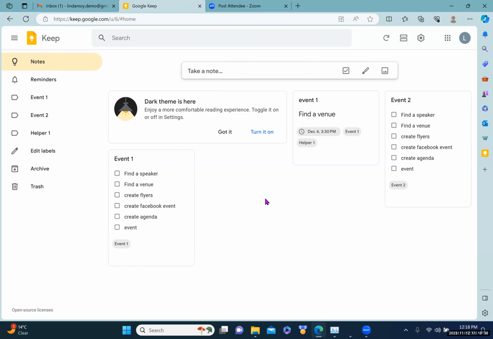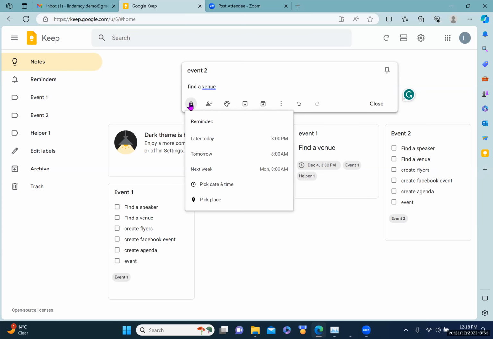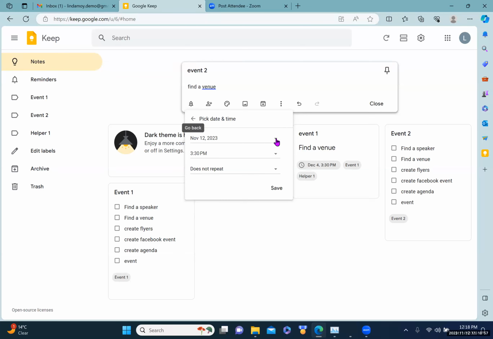Okay. And I'm going to do 2 more notes. Let's say for event 2, I need somebody else to find a venue. And this event is later. So I'm going to put a date on it of, let's say, January, maybe the end of December.